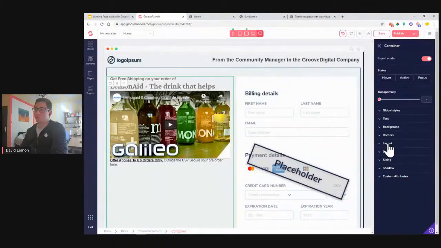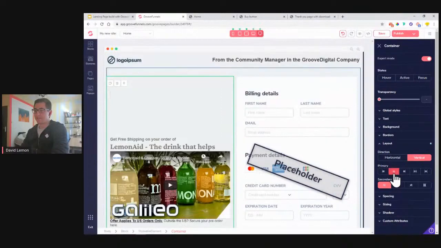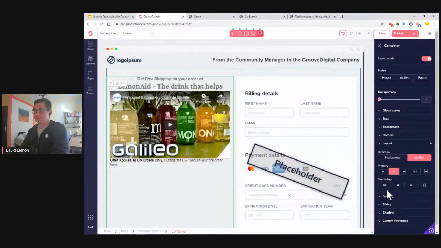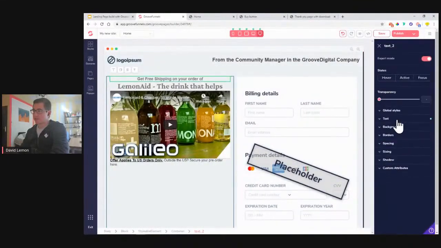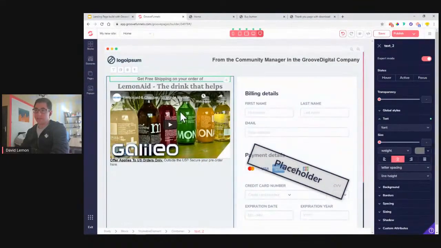We have a layout option that appeared here. Once we click on the layout, we want to make sure everything is centered, so we just turn this off and make sure that everything is centered. This is basically what we need to do. So now you can see we pressed the text element to be centered, and now it is actually centered.